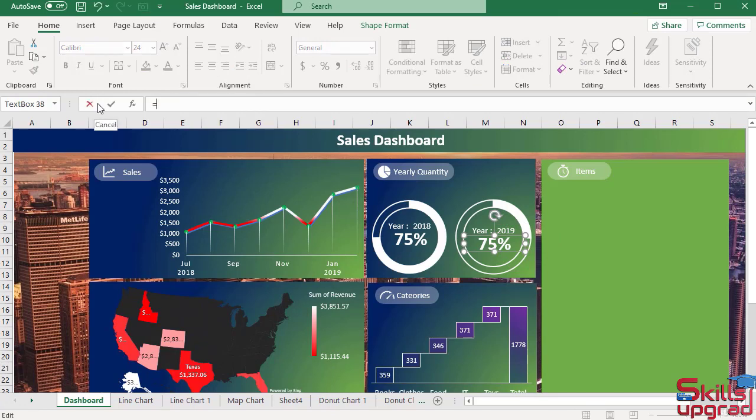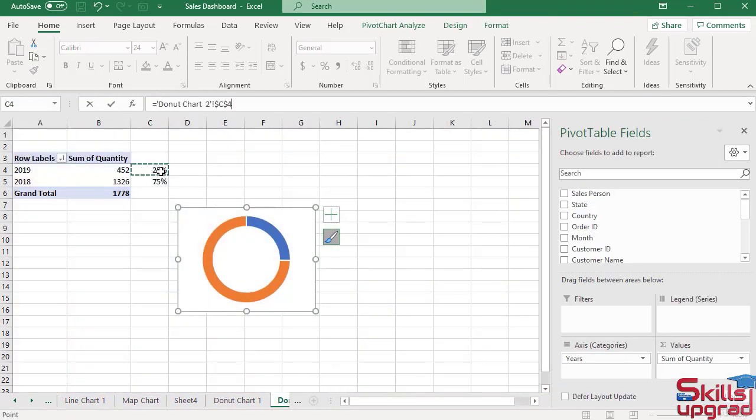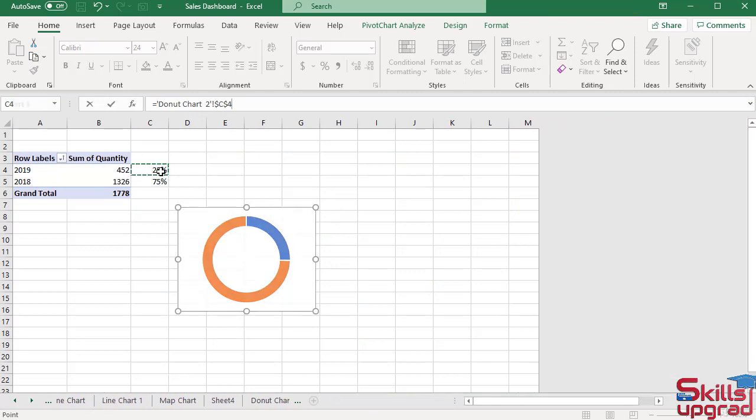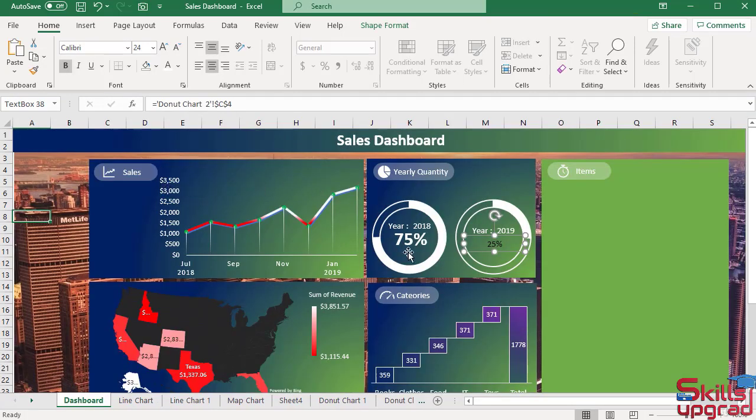Change the formula inside this text box. Select this sheet. Then select this cell reference. Press Enter key. Then use Format Painter to format this text box. First, activate this text box. Click on Format Painter. Then click on this text box.